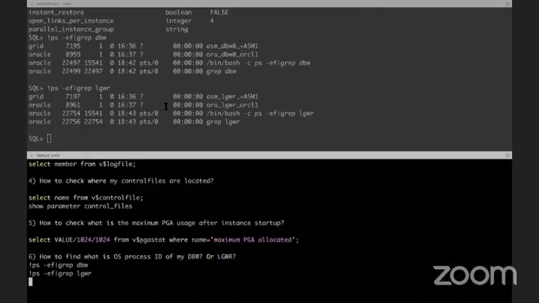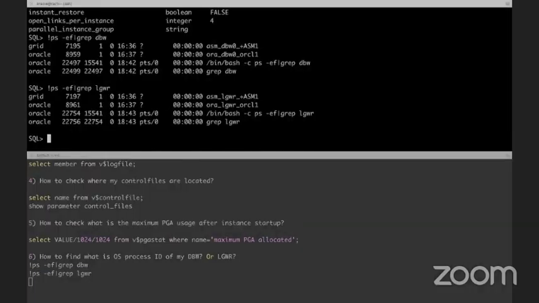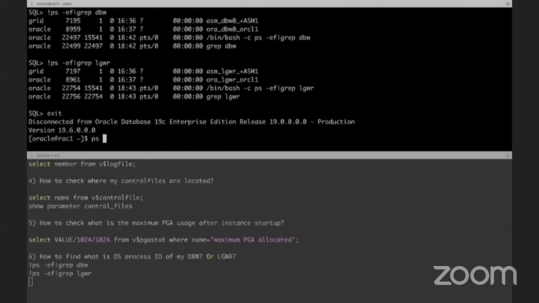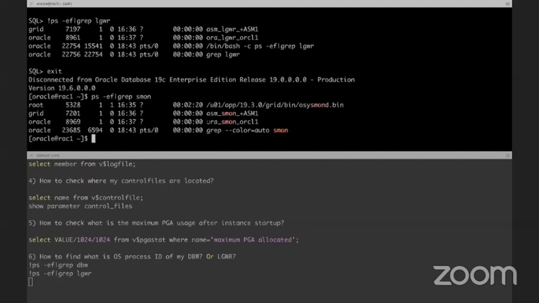Some of the processes are restartable if killed suddenly, but for example, during out of memory, the kernel may kill some processes, and one of them may be the database writer or log writer, and it may cause instance termination. So be careful with killing processes. For example, if I kill system monitor, you know what happens, right? The instance will be terminated.